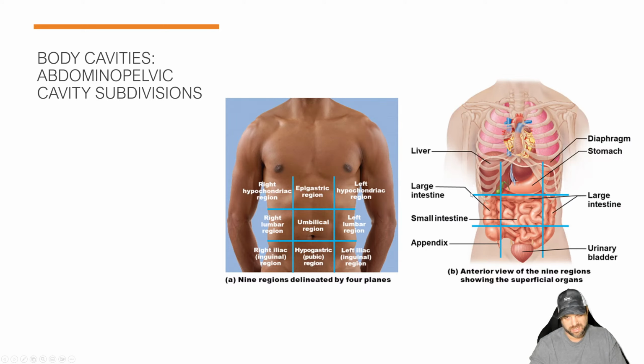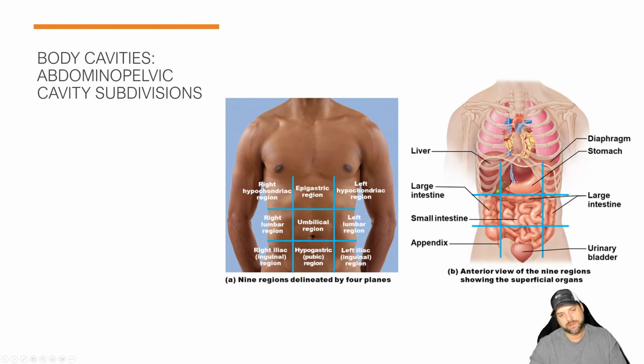These are interesting. It gets a little more complicated here, but you've probably heard these terms. If you have not, the hypochondriac region means under the chondro, the cartilage, the costal cartilage. Chondro always means cartilage. So right under that region, right here, is your hypochondriac region, or under the armpit. The left lumbar is your lower back.